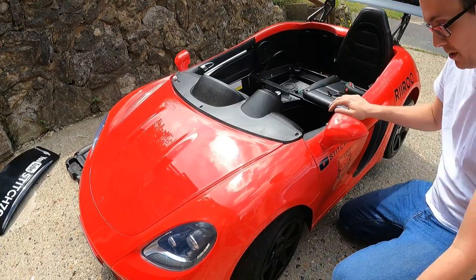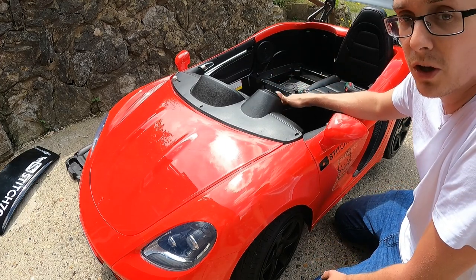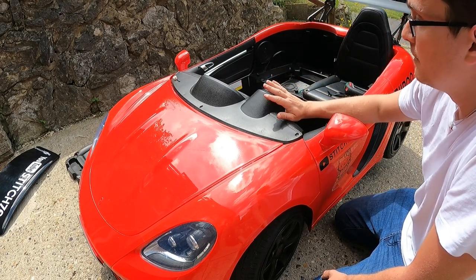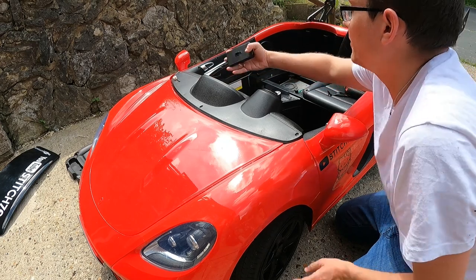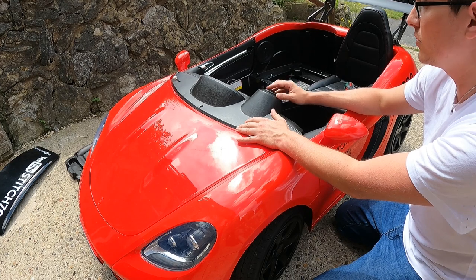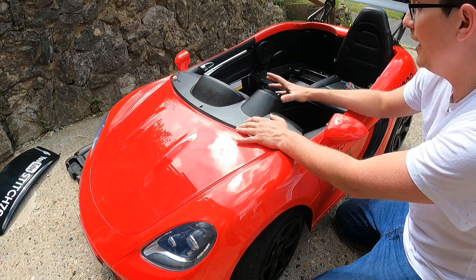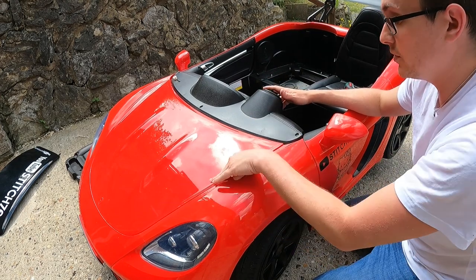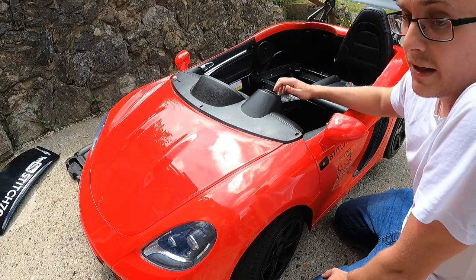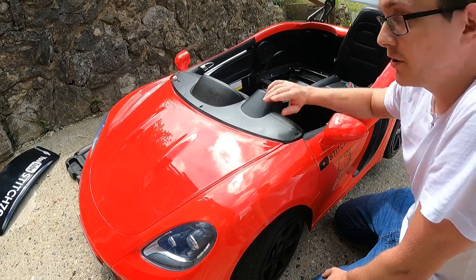A lot of you may not be aware, but all of my cars are purchased from reroo.com — there's a link down in my description below. All these kids' cars come from the same place, purely based on their fantastic customer service and free next day delivery. I recently got another car from them and you'll be seeing videos of that shortly. If you want to start on this same project, please visit reroo.com using the link in my description, and remember to use the code stitch76 for an exclusive discount.